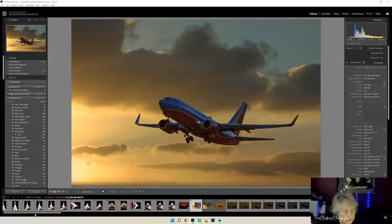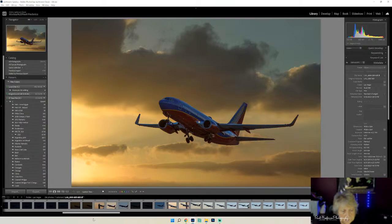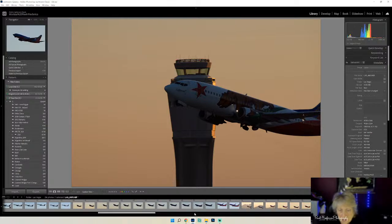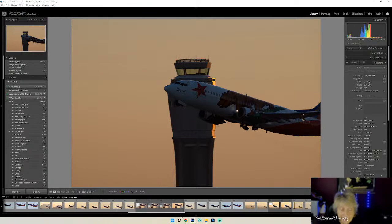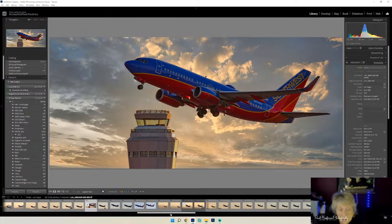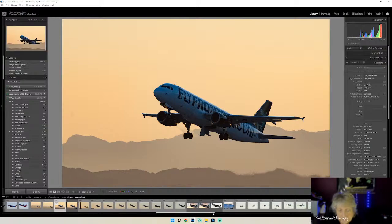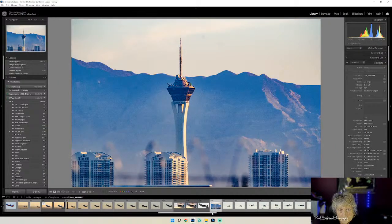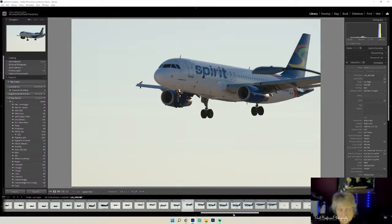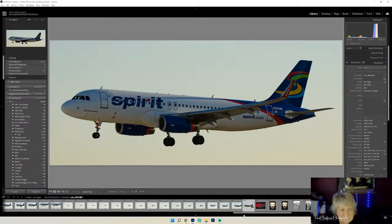So just some fun playing with skies, playing with light. Did I do this one? I did not. Spirit Airlines, don't want to do it. Delta, I don't care about. My favorite airline is Alaska. I'm an Alaska girl. I know it's not the state, the Alaska Airlines. Love Alaska Airlines. Just don't like Spirit Airlines.